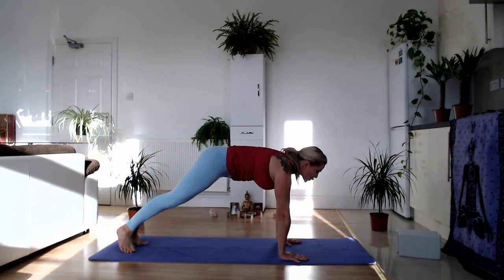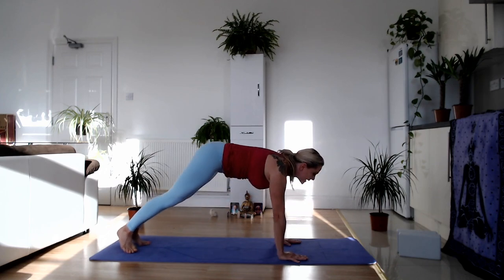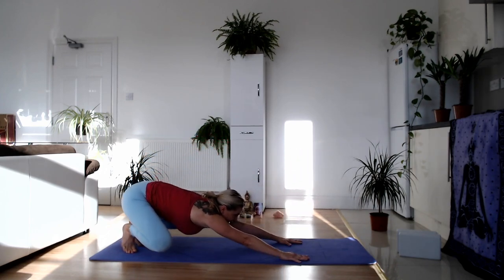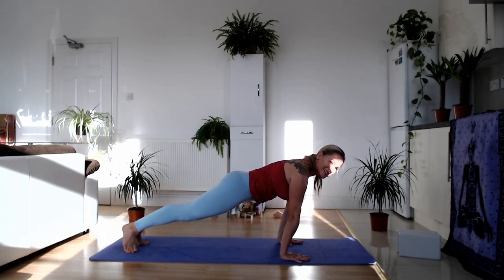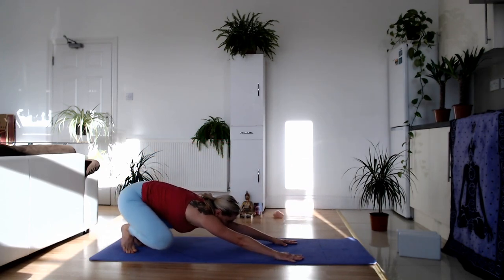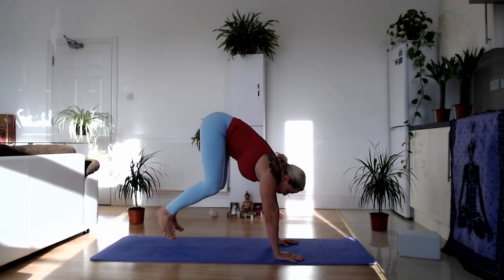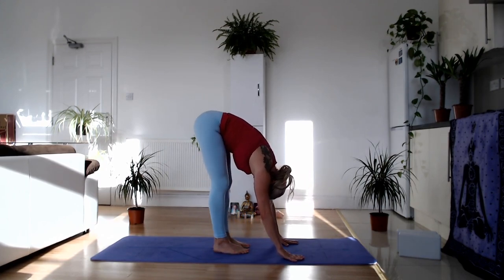Inhale, forward. So keep opening the hip, strengthening the inner thigh if you're fully extended. Exhale, come back, spine straight. One last one. Inhale, coming forward. And exhale, pull back and walk or jump in the center of the mat, forward fold.